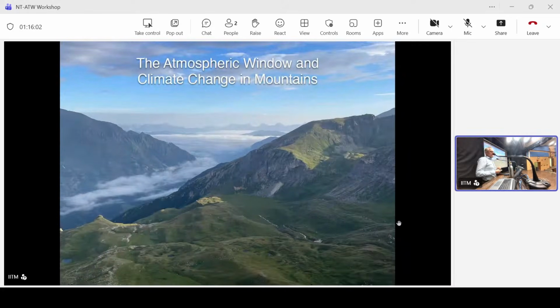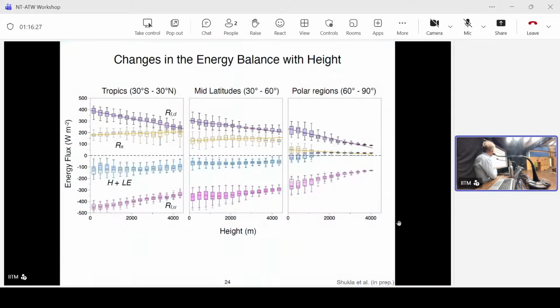Because now we come to this point where I think this is actually becoming quite relevant, and also what Saurabh was already alluding to yesterday: how is that relevant for mountainous regions where you have a high variability in terrain height? Again, here this is the Alps. You may remember from Saurabh yesterday that the reason why the surface temperatures actually decrease as you go higher is because the downwelling long wave radiation goes down. And the downwelling long wave radiation goes down as you go higher up into the mountains because you have less of a water vapor column above you. And when you have less water vapor in the atmosphere, it means your atmospheric window is more open. Right? It's a wider atmospheric window. And so in that sense, if there are no clouds, we would expect a stronger warming.